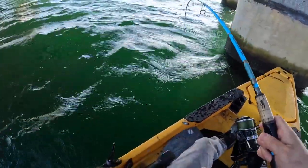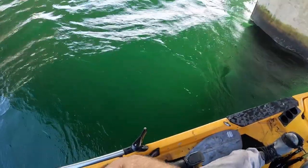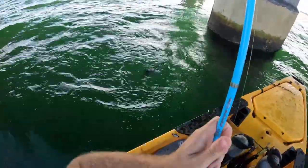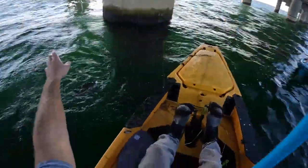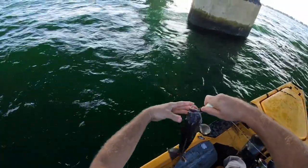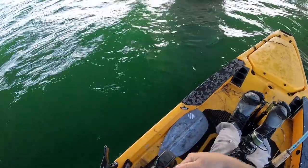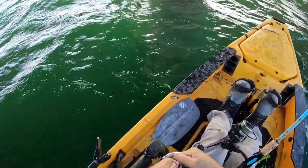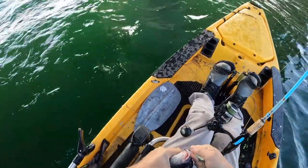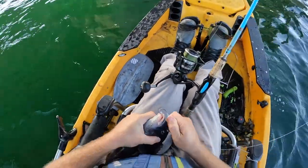That was instant. I don't think this is gonna keep. Another short. If we catch a few more shorts, I might wanna move. But the bite is really good. That jig was on the bottom for about 3 seconds. Sometimes that's how quick you need to be with these fish. The second your jig is on the bottom, flip the bail and be ready to set the hook, because when they feed, it's just instantaneous. They're like piranhas down there with these crabs.